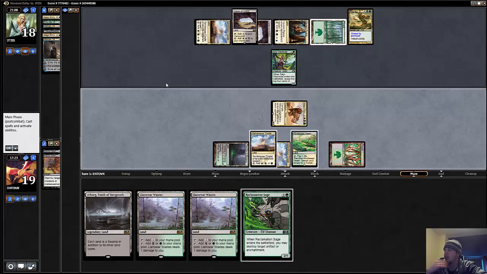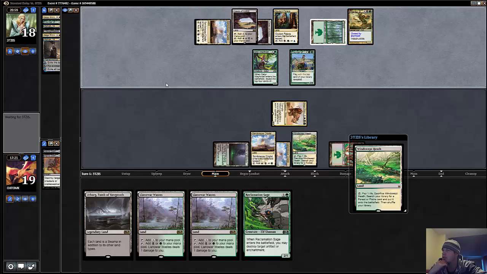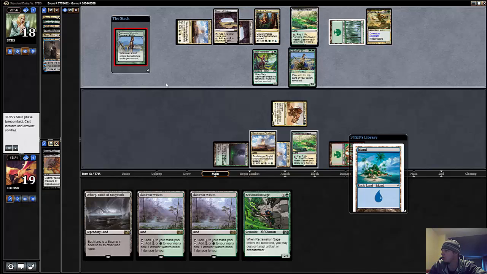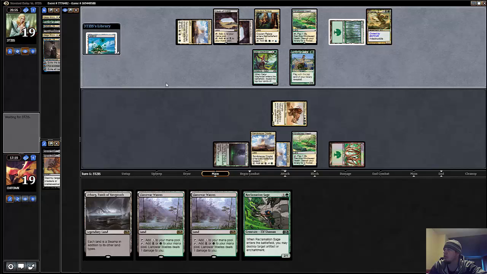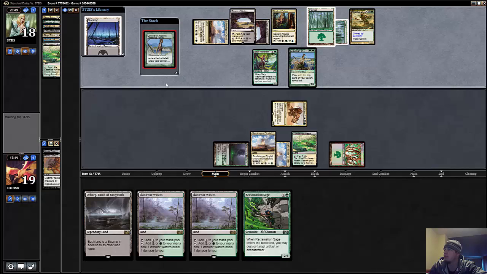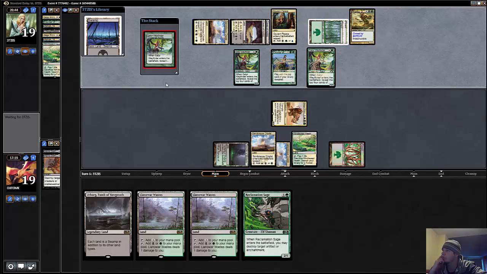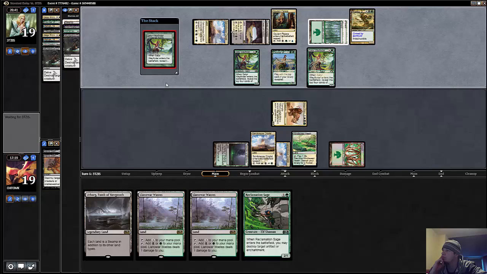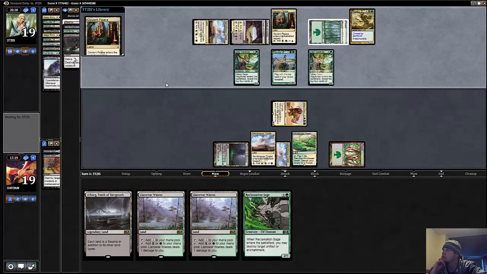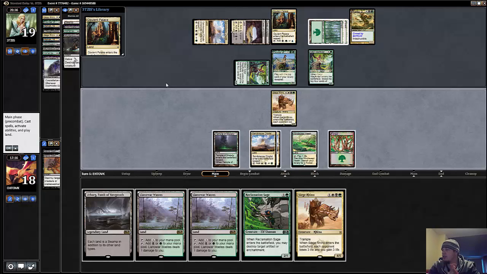So we get to take out his Ashiok because he was a little careless. Could have just kept milking it and ramping it up to make it so one Rhino hit wouldn't kill it. So I think that was a little overzealous. This deck's pretty interesting. Now he's attacking me. Alright, so we have another Rhino.